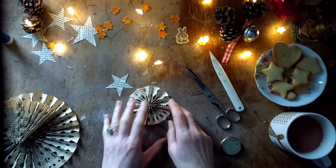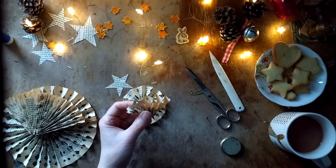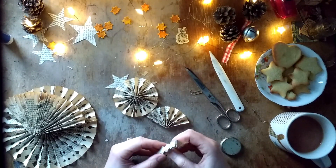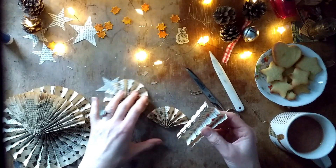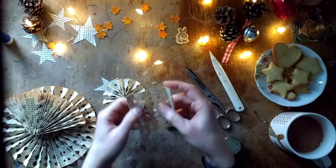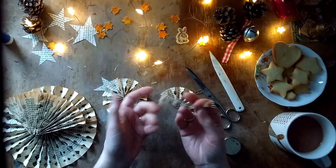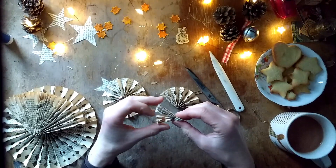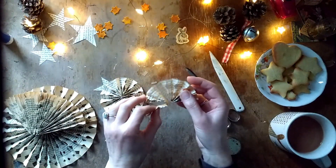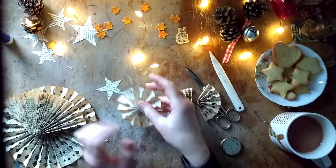Just to let you know for the little ones — as I said, I use the same book page but you only need one book page to create one of the little pinwheels. So this is half of a book page and this is the other half. Then you do the same thing — fold each half in half and glue it together, as I've done with this one, and then attach them in the same way. And then you get the little pinwheel. So that's just one book page and that works really well.